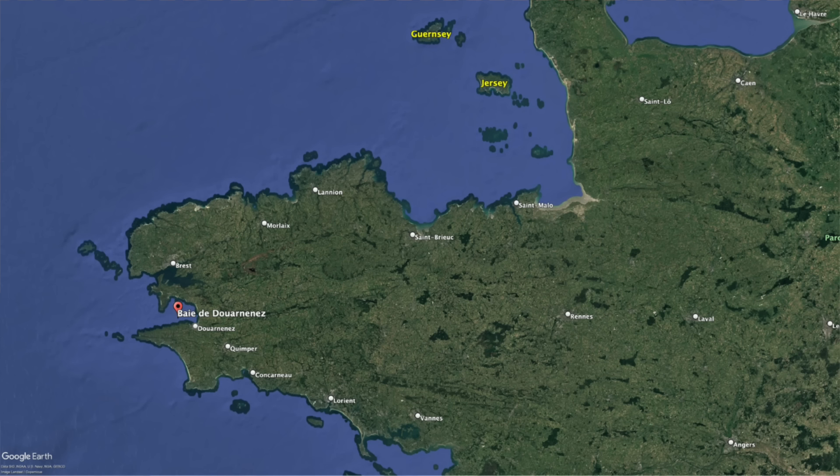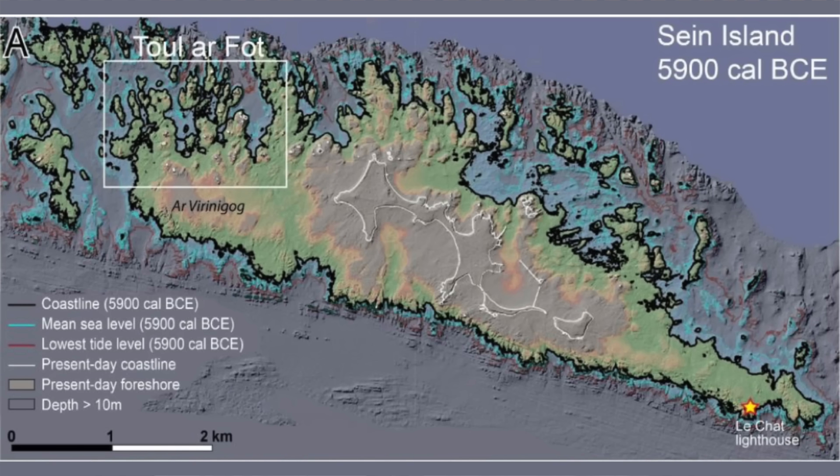The authors also point out that in Brittany there is a legend which talks about the lost sunken city of Ys, supposedly located to the west of the Bay of Douarnenez, which is 10 kilometres east of Seine Island. It could be that such legends are rooted in the memory of a time when sea level was lower, even if other elements of the story are more fantastical. Just look at how much bigger Seine Island was just 8,000 years ago — it's quite reasonable that such significant changes to the local environment were commemorated in oral histories.